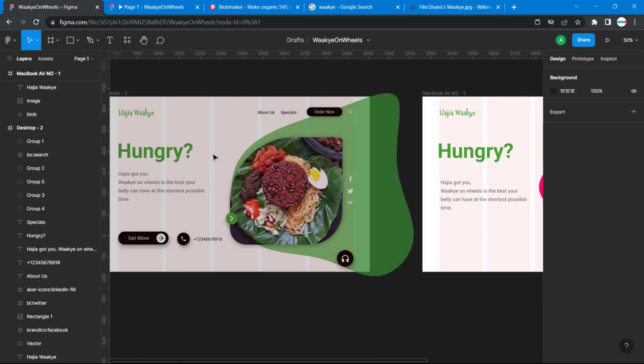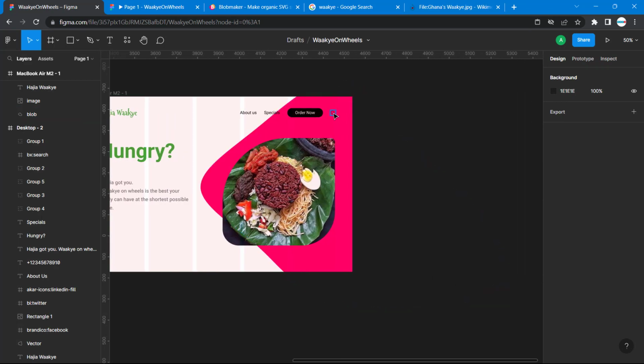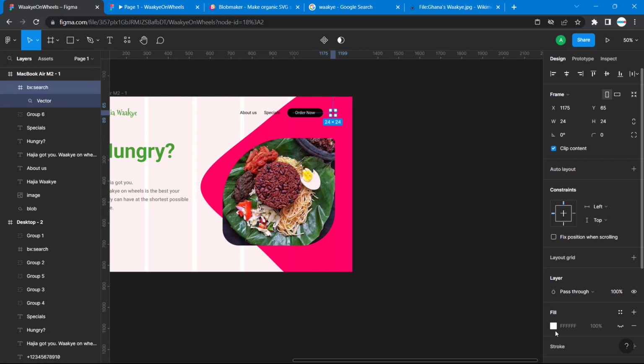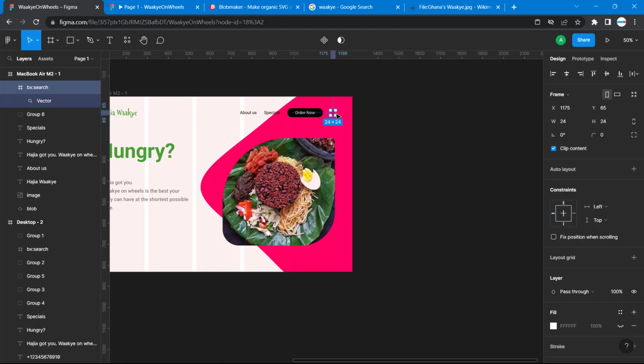Basically I would have to just change this icon to white, because it's behind, which is white, so let's click on it. Then I would have to move it.